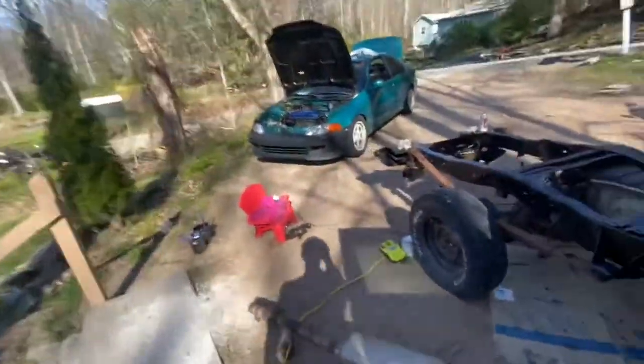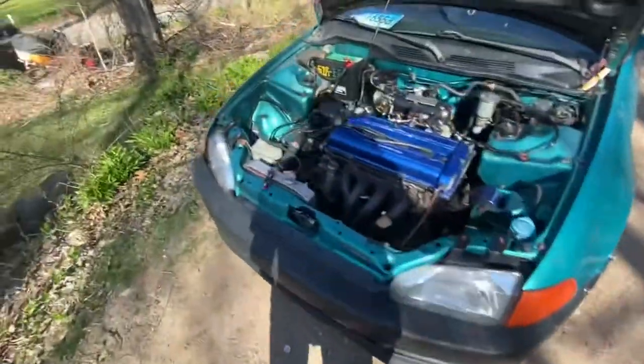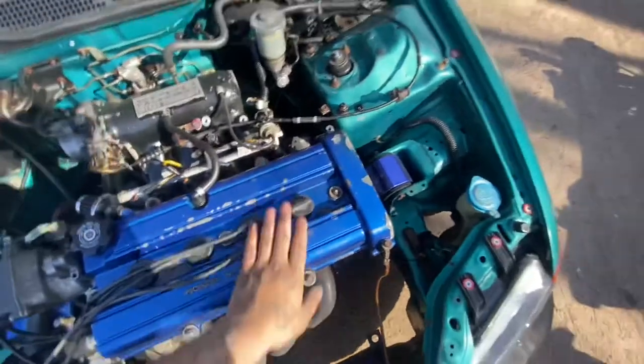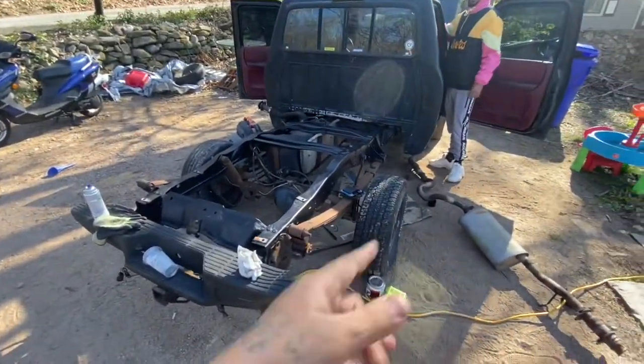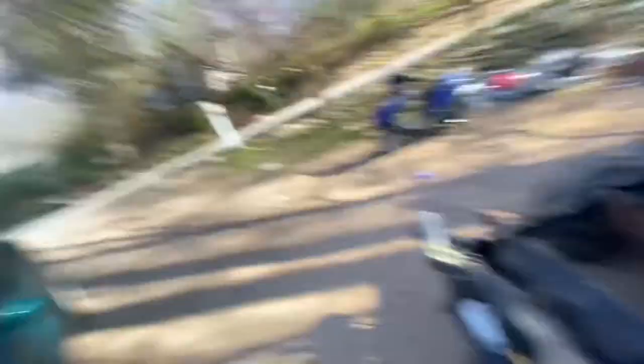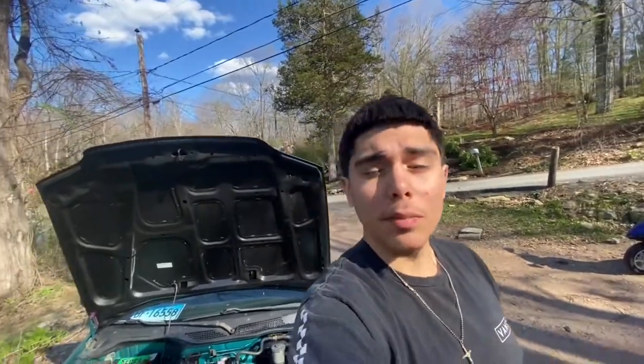I'm going to show the EG one more time. We made a mess, as you guys can see — made a huge mess, but really getting into it. We're gonna start putting stuff on the floor. Alright, that's gonna be it for today's video. Obviously we made a mess today — threw trash over there and everything — but we're gonna clean it up. Appreciate you guys for watching. We'll check you out next time. Peace.